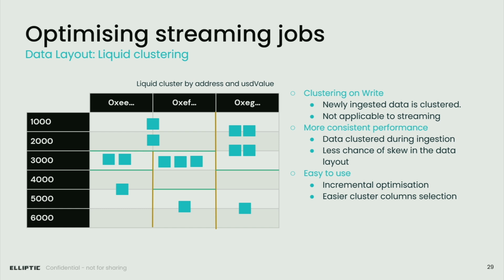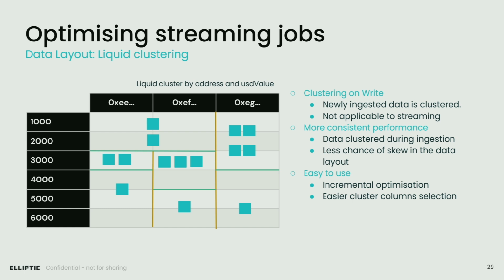The great thing about it as well is that it's dynamic. If your query patterns change or you have new queries that use different columns, you can actually add the new column, optimize, good to go. Another great implementation from liquid clustering is the fact that it offers row-level concurrency. And that takes it a level further, where you can actually interact with the same file, but as long as you're not touching the same row groups within the Parquet file, you're not going to get conflicts, which reduces the hits when you're working with the same files by a significant margin.